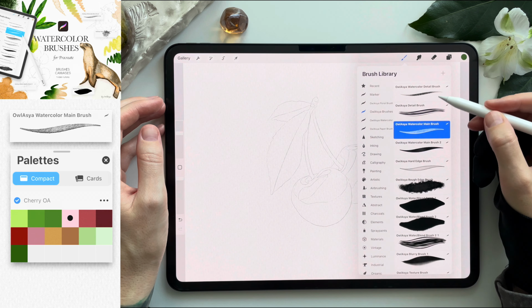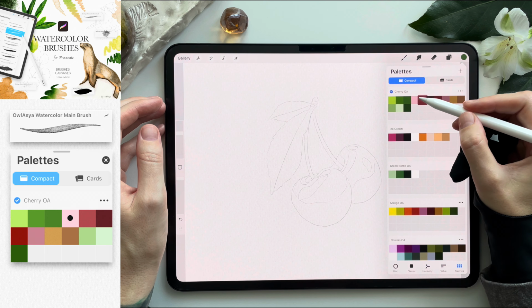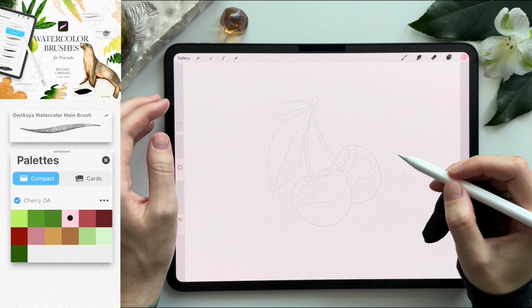Select the draw here layer. Select the main brush. Choose light pink color and paint the light areas of the cherry.